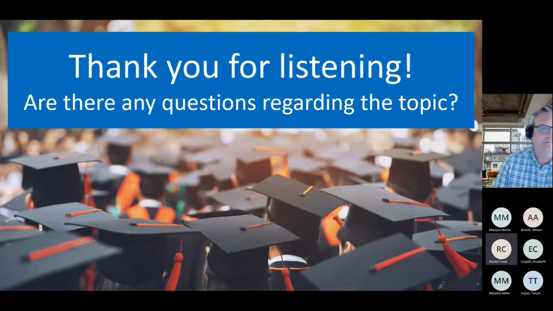We did have a question come in. Amber asks, I might have missed it, but can you explain the difference between appointment notes and appointment comments? Okay, those are really the same. I was trying to explain the difference between appointments versus the session logs. So we basically have appointment notes or comments, and then session log notes or comments.